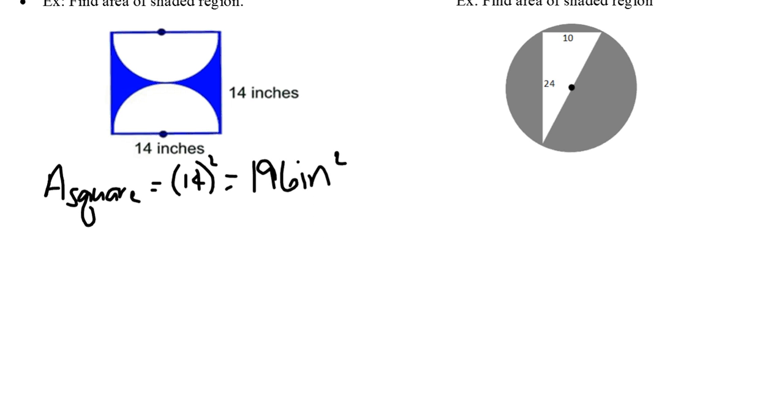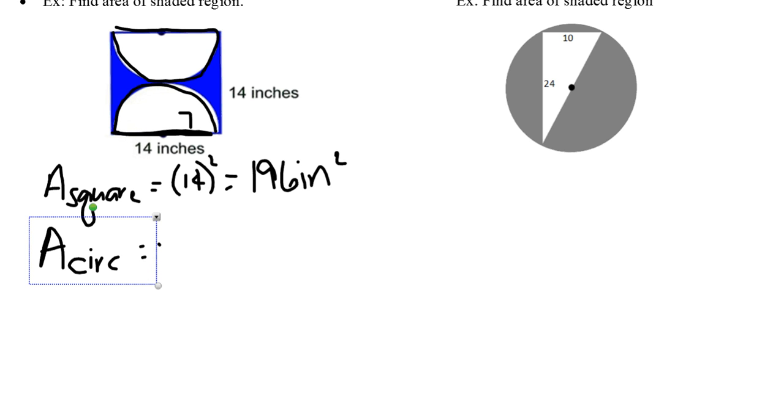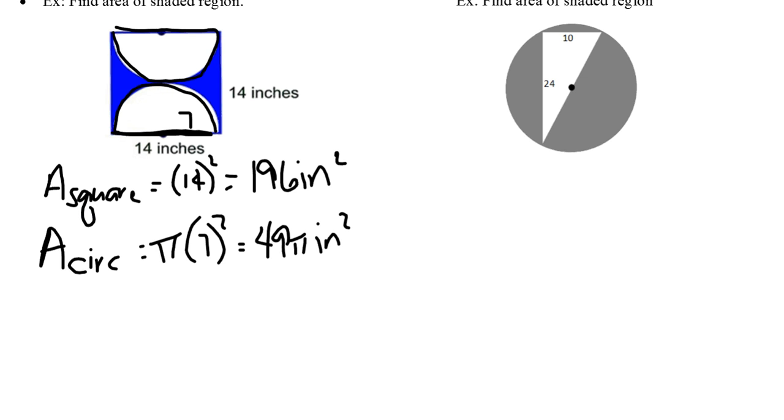And then now the area that's not shaded, I have these 2 sort of semicircles, and actually if I imagine putting the 2 semicircles together, I would have a whole circle. So the area that's not shaded is one whole circle. Now I don't know how big the radius is just yet, but I do see that this is a diameter here, and that's 14 inches, which means that the radius must be 7. So the area of the circular figure inside is going to be pi times my radius squared, so 49 pi square inches. So to get the area of the shaded region, if I take the area of the whole square and remove the area of the circle, that's going to leave me the shaded area.